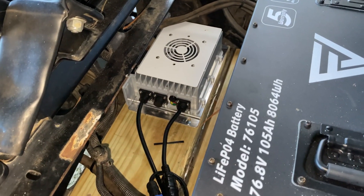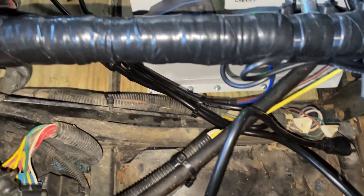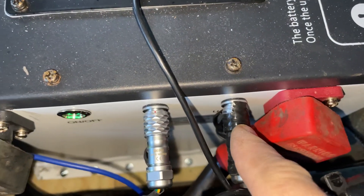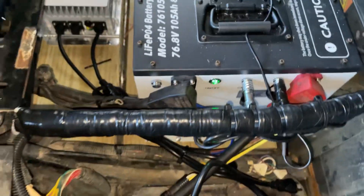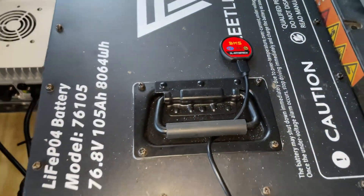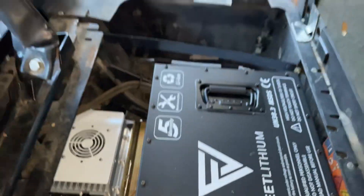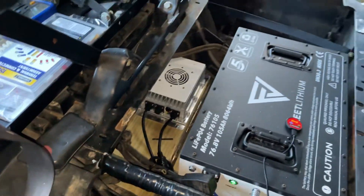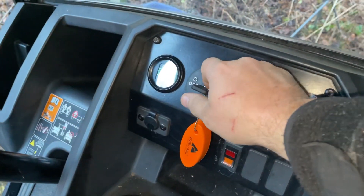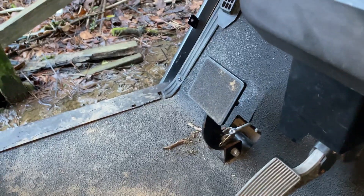We've got the charger mounted, got that wired up, zip tied — I'll do a little better job with that. Just for kicks and giggles I put some more duct tape around that right there — it's really sufficient, but it being pretty close I went ahead and taped it. That's the Bluetooth device. Anyway, this is the installation and it comes in a pretty tight neat little job. Got all the majority of my weight up front, way in front of my rear axle, so that'll help with the weight on the front end.